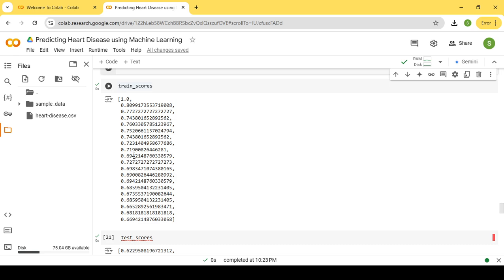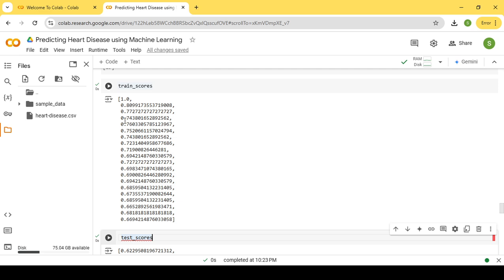For each value of neighbors, similar to how we implemented the training scores here, it holds the accuracy for each value. But this time, when you use the test score, it goes through the testing dataset, including the X test and Y test, and holds the accuracy on each of the test sets.